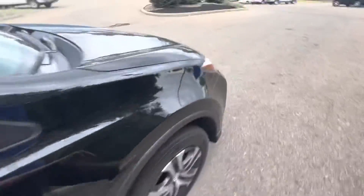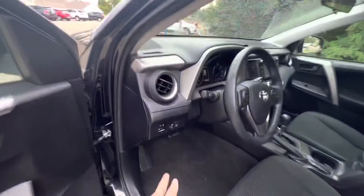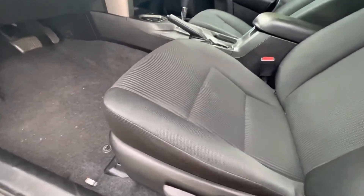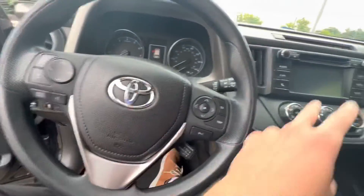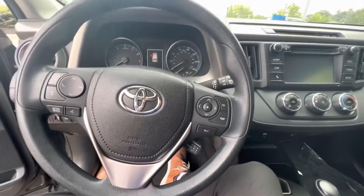We'll walk around to the driver's seat so you can see what it's like to drive this thing. Off the bat you have your power windows, power locks, and power mirrors right here. This is to dim your dash, this is your lane keep assist, and here is your seat adjustment and your gas cap opener. You do have your steering wheel controls here, which is really nice for driving — you don't have to mess with the dash, you can control everything directly from the steering wheel.